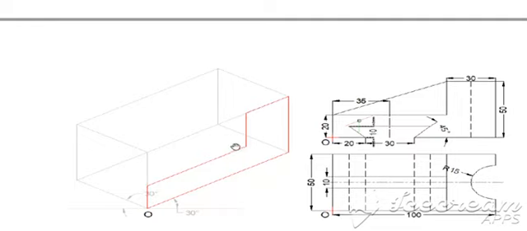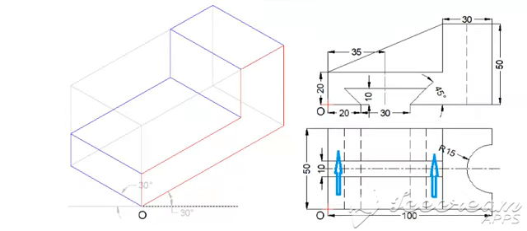Now we are supposed to find this distance. So this total distance is given as 100 mm, this is given as 30 mm, hence this will be 70 mm. So from here mark 70 mm and simply join this height. Now here it is seen that this L is extruded along the width. We can observe it from the top view. So extend it towards the width and complete the L.